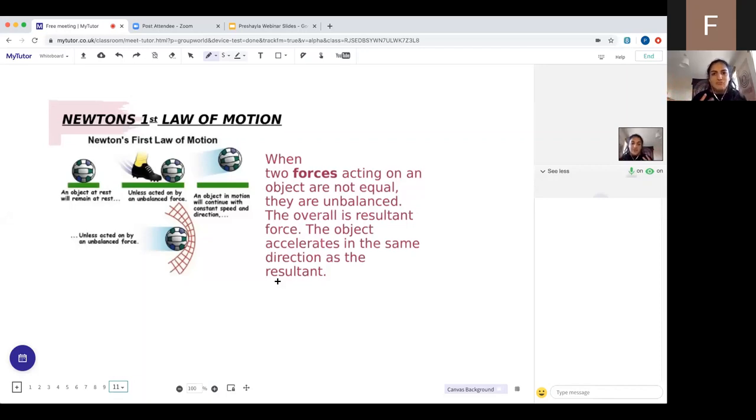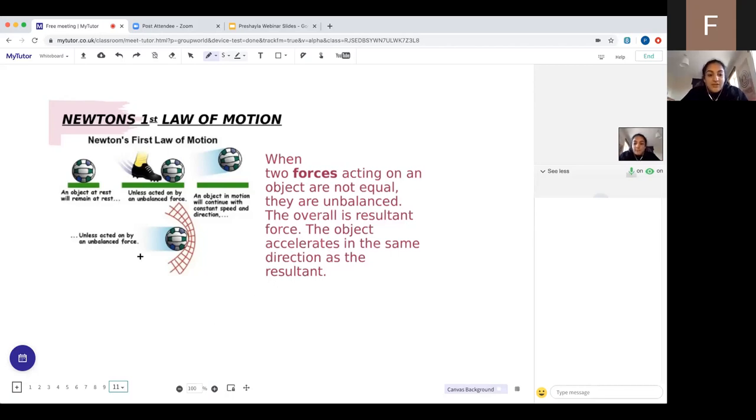But obviously, in real life, we know that's not true. Balls always come back down to the floor at some point. That's because of the unbalanced force, which is gravity. So gravity acts on it. It might be hit by a goal. It might be hit by another player's foot. They are all examples of forces which take that object out of motion. But if that force were never to act on it, it would stay in motion forever.